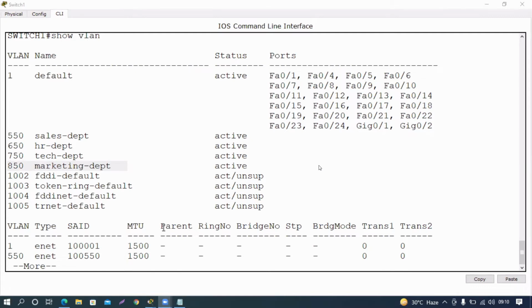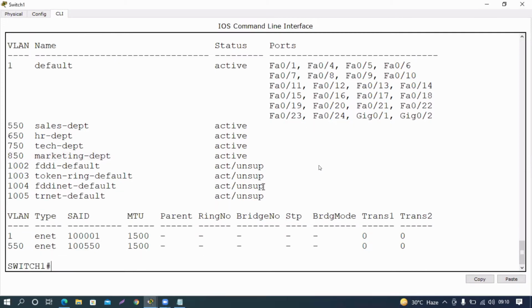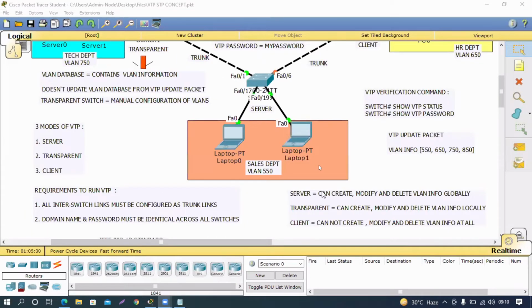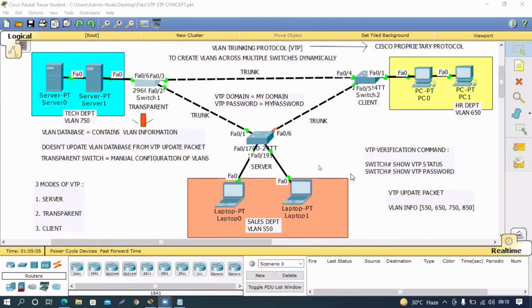Okay. So how do you do this type of modification? The question is modification. What is modification? We're saying that we can create, we can modify. Creating a VLAN, you have done it. Deleting a VLAN also, you have seen how it is done. But how do you do the modification? What we are trying to mean when we say modify.